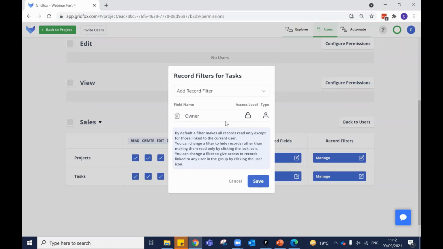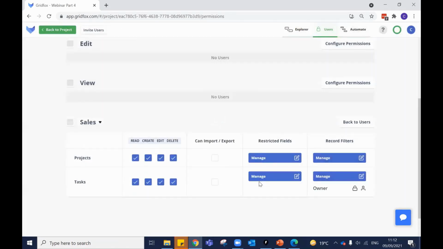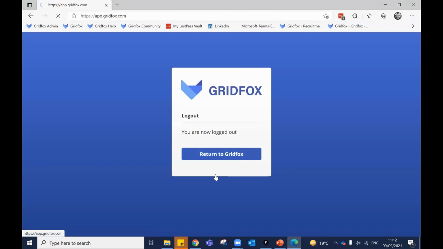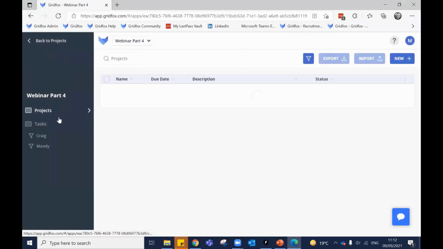This time we're going to have four different options on this. So the first is we've got a padlock and an individual.